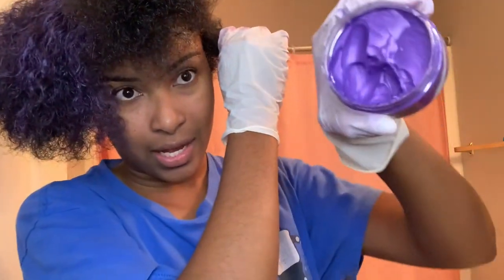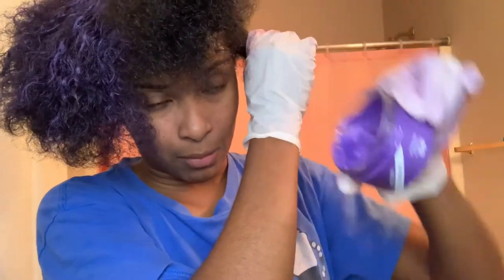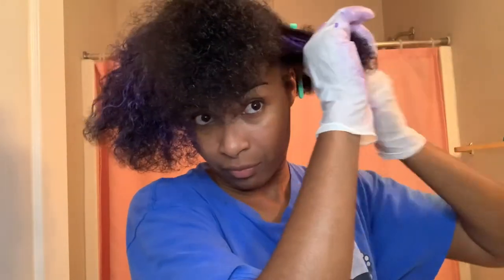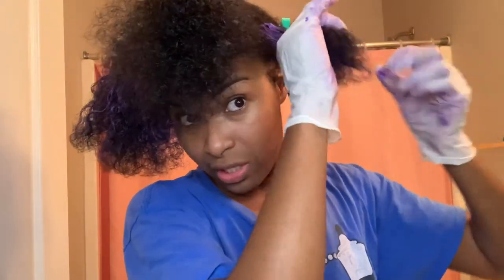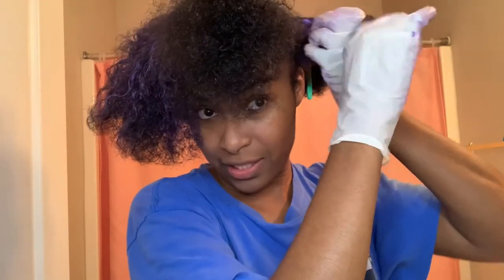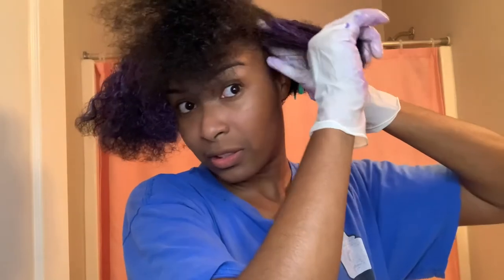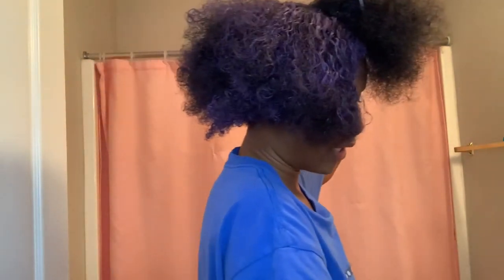So I've only used half, right? Half of my head is how much I've put in there, and this is how much I have left. So I'm trying to make sure I get it worked in first and then go back and try to add some more in there. I just want to be sure that I have enough, because y'all know, honey, I'm a little heavy-handed when it comes to stuff like this. I need this purple to show. I need this to make up for last time when it didn't take.